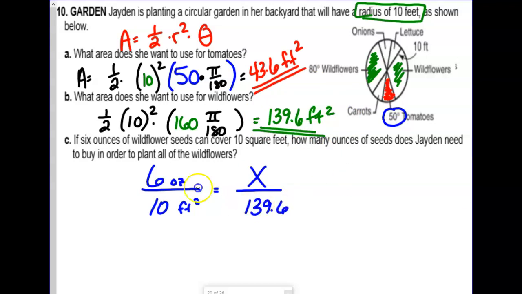Now, this is kind of a silly answer we end up getting when we cross multiply this proportion. I don't know what we get. I don't have the answer written down for some reason. Can y'all type for me 6 times 139.6? And it's like 83 point something. Was that what it was? 837.6. Did you divide by 10? I was like, wait a minute. There we go. All right. And like Jaden's not going to go to the store and be like, give me 83.76 ounces of seeds. Like, that's weird. This is very demanding of you. So we'll just say about 84 ounces.